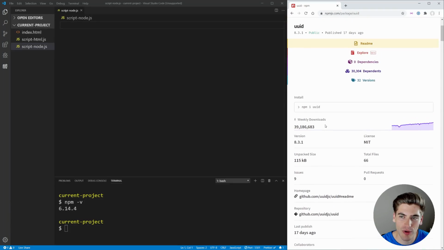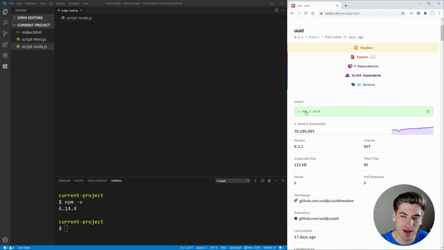So let's scroll all the way back up here, and we need to copy this code, npm install uuid. What this stands for is npm install, and then we type in the name of the package. And since install is kind of bulky, you can just write out i if you want. It doesn't matter, you could do i or install, both of them will work, and we just put the name of the package we want to install. We could also list out other packages, just separated by a space, if we wanted to do multiple packages at once. In our case, we're just going to install one single package called uuid.